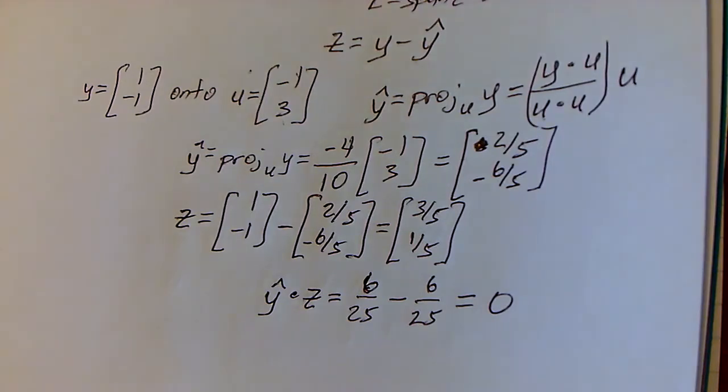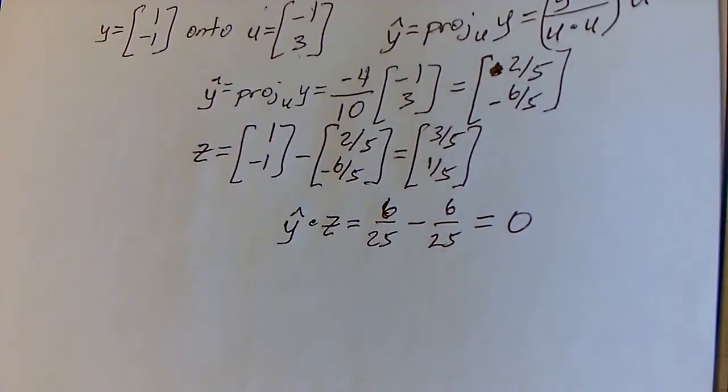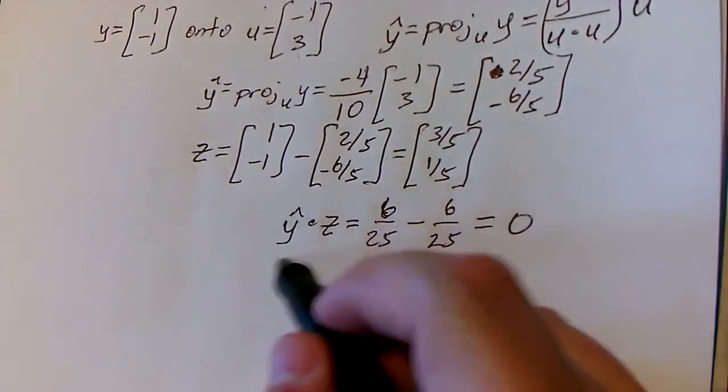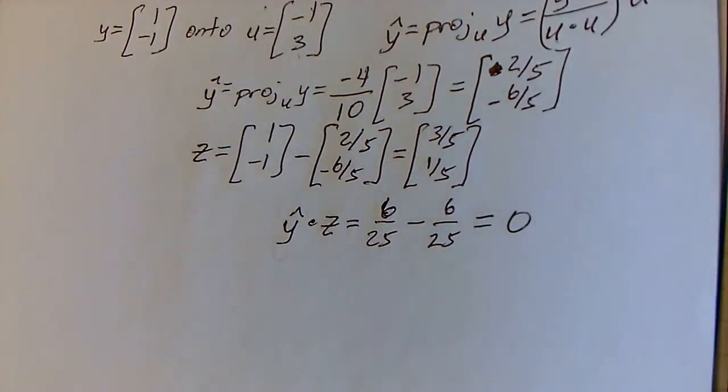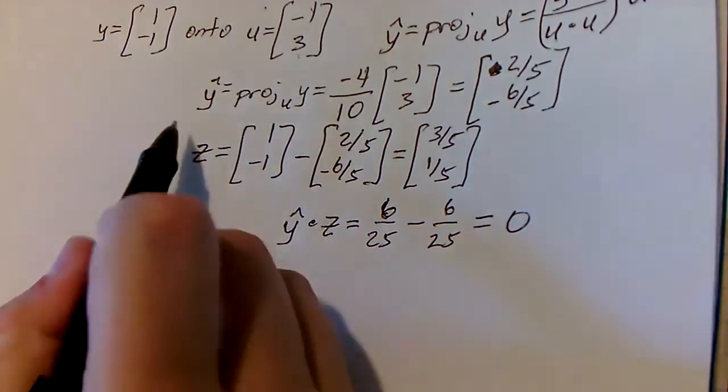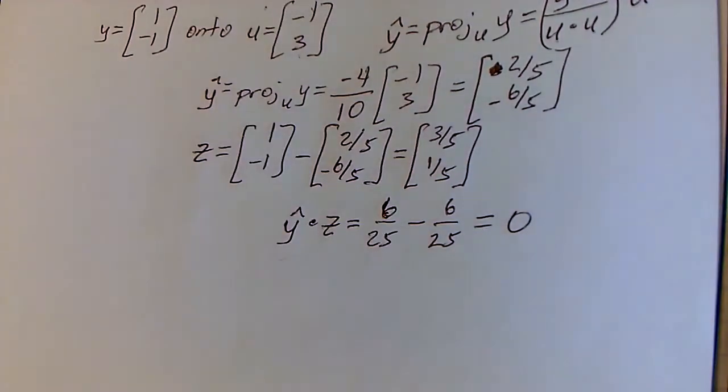You can write them as the sum of two vectors. So y hat is the orthogonal projection. Z is the vector that's orthogonal to y hat. So when it talks about writing y as a sum of a vector in span u and a vector orthogonal, that's what you are doing. So orthogonal projection, just the y hat part.